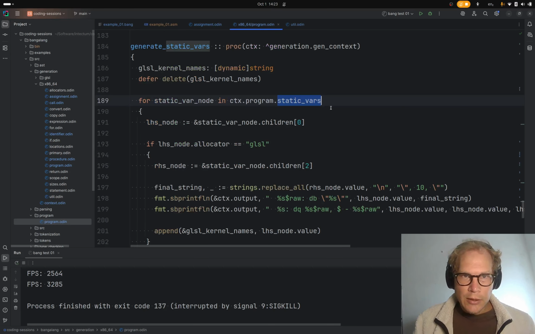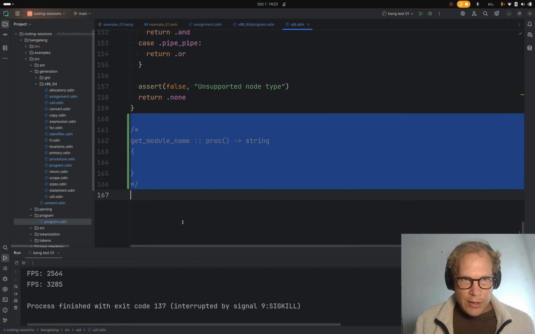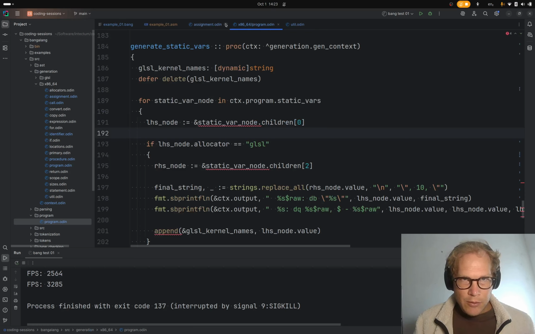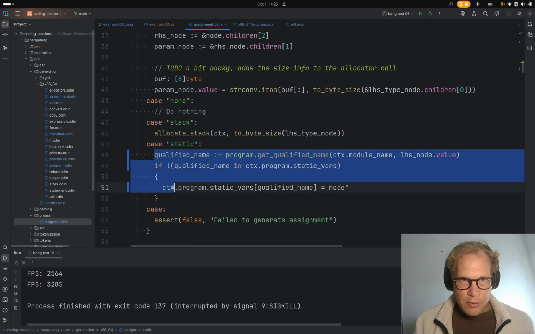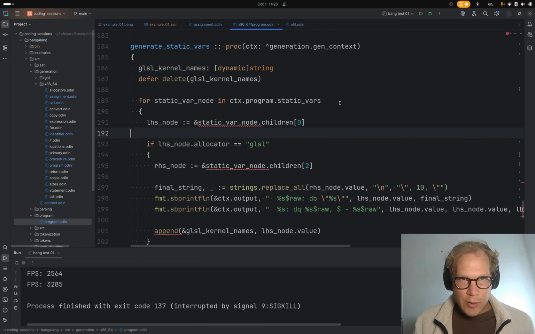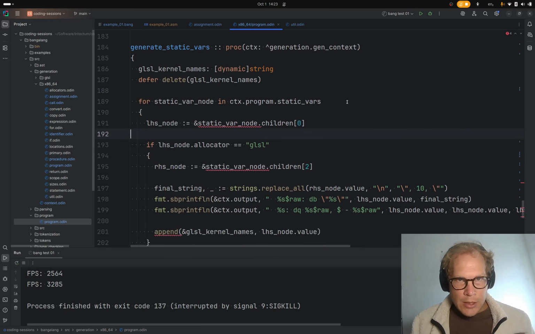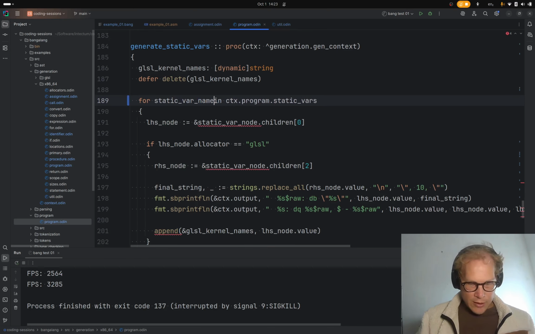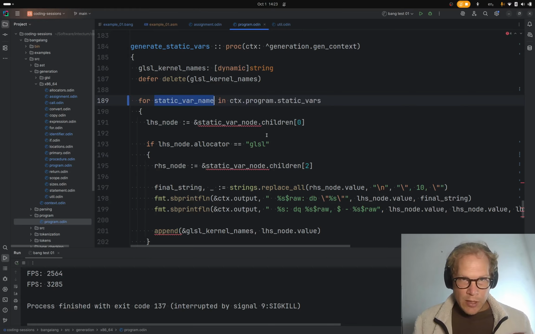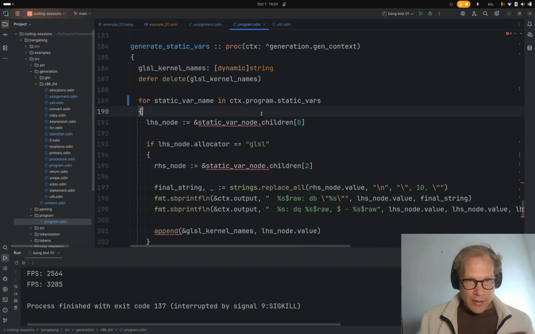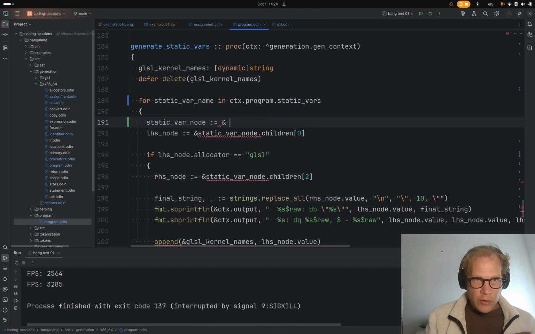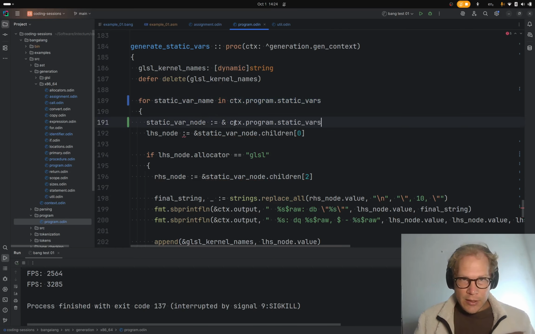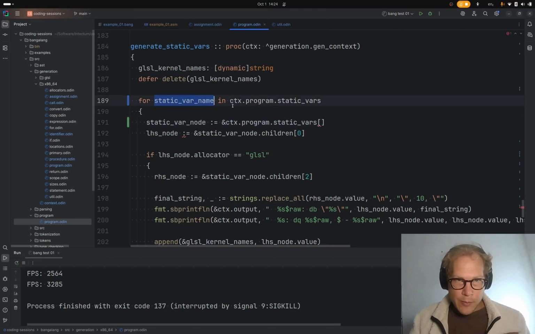I'm going to need this again. So here, did I need get module name? I feel like we don't need it there. Maybe I don't need that. So now we can say static var name, and static var node is actually what we get out of the map.